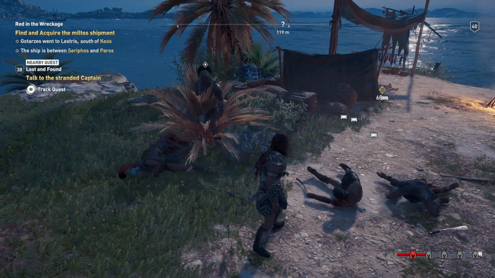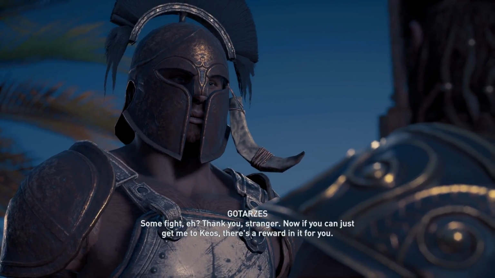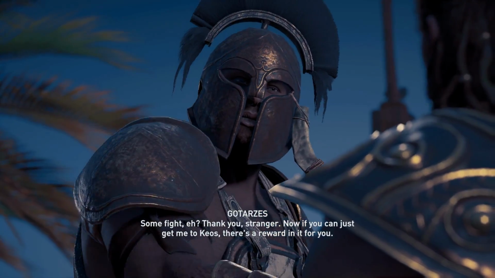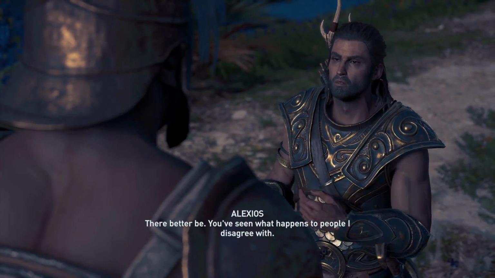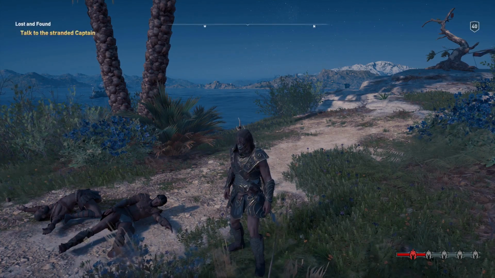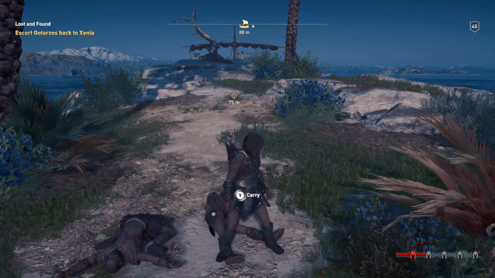What's this? Talk to the stranded captain. Some fight, eh? Thank you, stranger. Now, if you can just get me back to Chaos, there's a reward in it for you. There better be. You've seen what happens to people I disagree with. Let's get me to the ship and get you home, then. All right. We'll get him back there eventually.